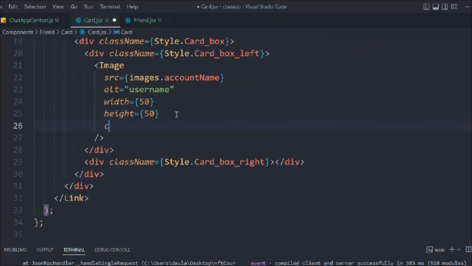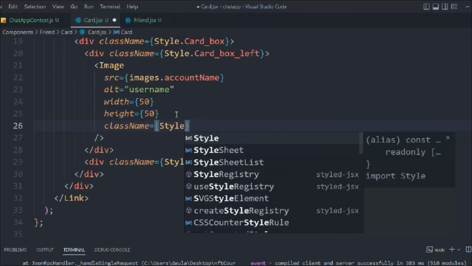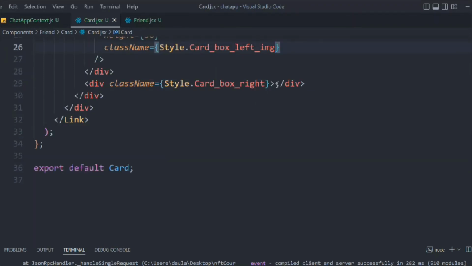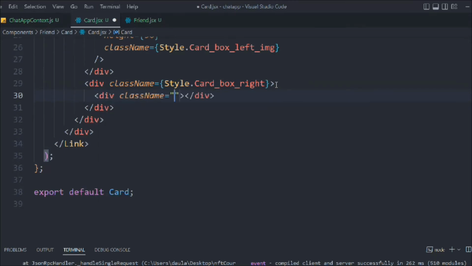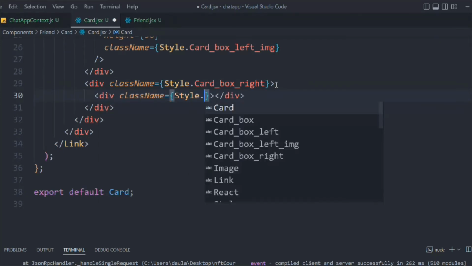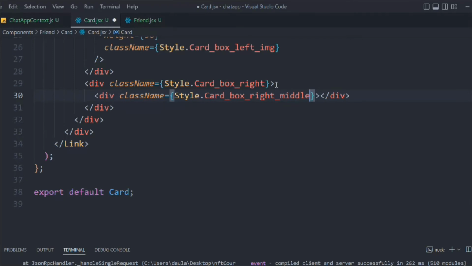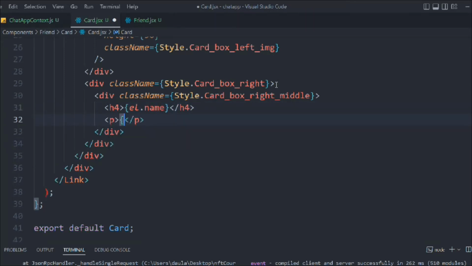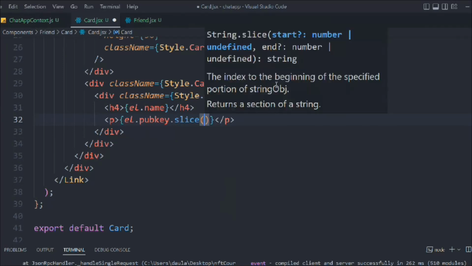So here we're going to take the class name, style card box left image. And here we will take a div, it will have a style card box right middle, and that will take this h4, it will have the name of the user, and the address of the user, and we have to slice it down. We don't want to display the entire address.